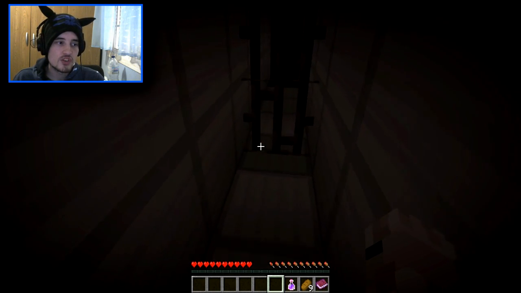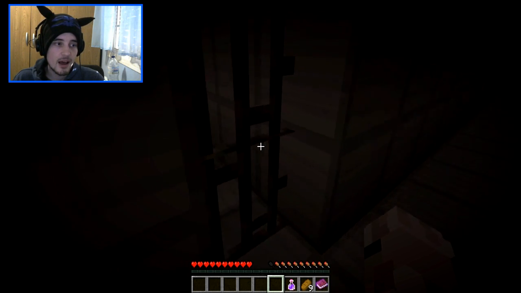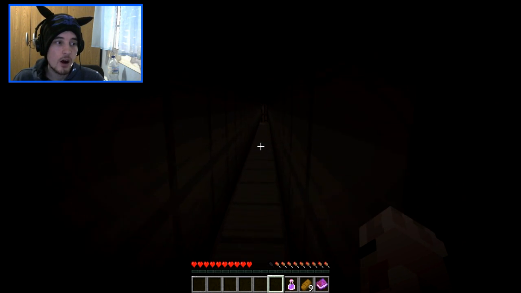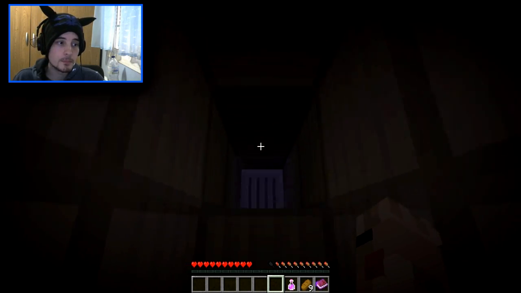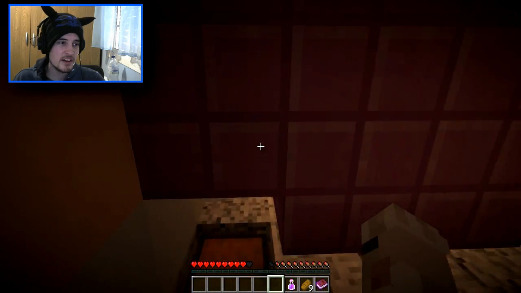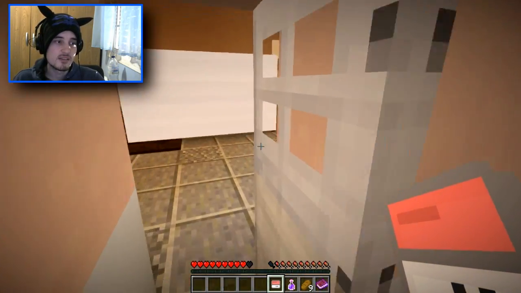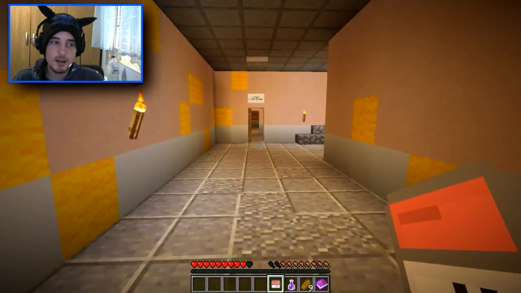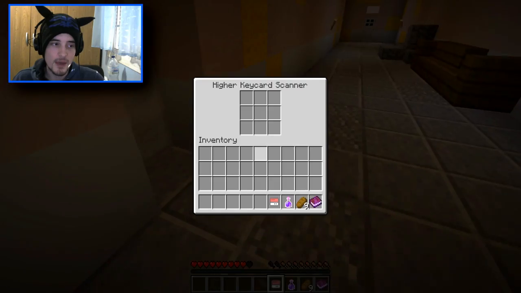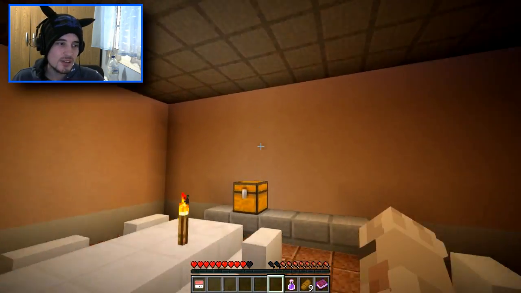And where are we going to try and go into? Can't go that way, okay. What about through here? Nope, can't go through the iron bars. I guess we're going this way. Where are we ending up? Oh, we're here. Okay, got the higher keycard. Nice. So we go through there, then we can just go into the canteen, take the keycard, and go. Nice. Well done, me. Good job, me. You did very well.